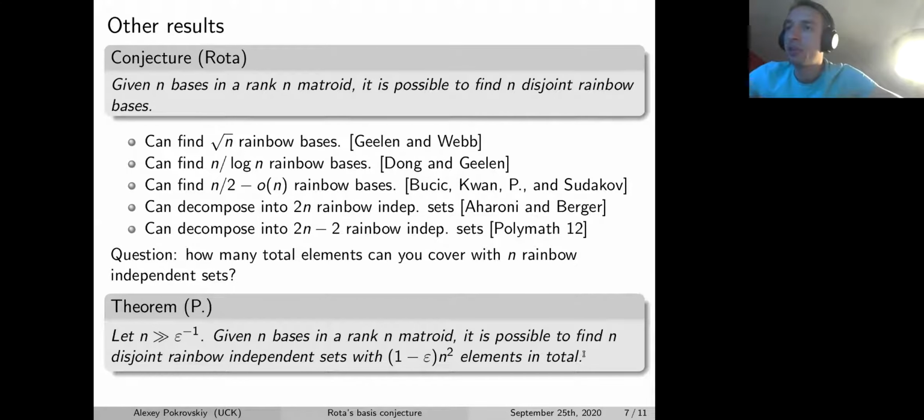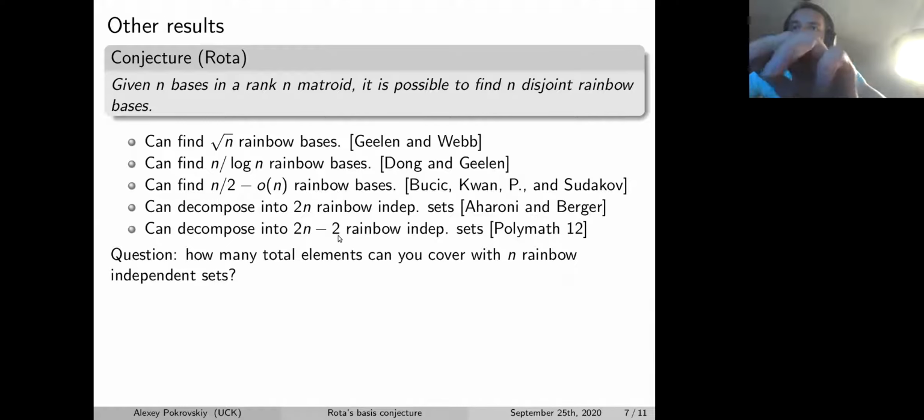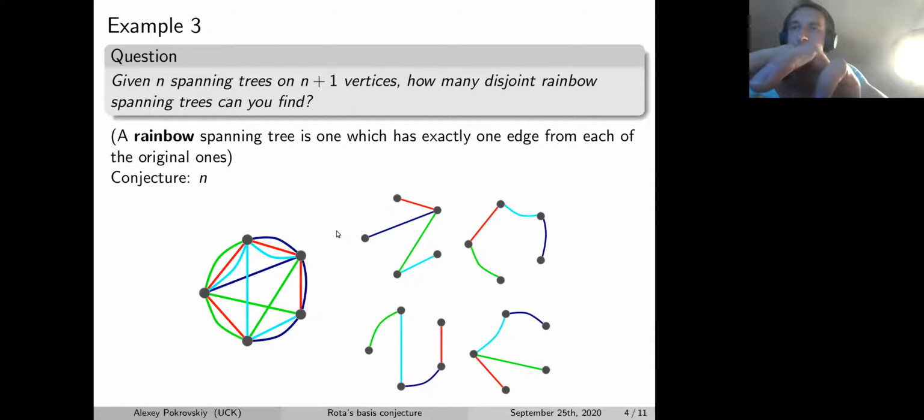Are the n bases in the conjecture pairwise disjoint? Yes, sort of. So this should give an answer to this problem. Here you have 4 spanning trees, and they're not disjoint in some sense in that you have some edges which are present in 2 different trees, but when you have 2 edges in 2 different colors, we think of them as being different matroid elements. So they are pairwise disjoint in that sense.